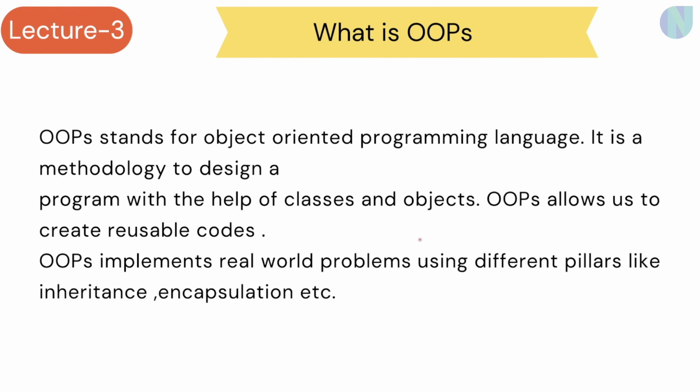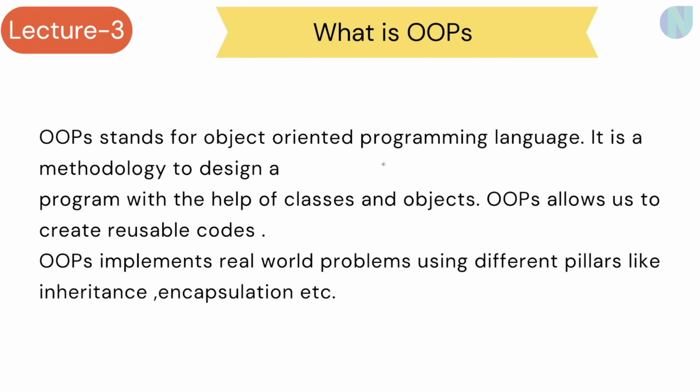So basically OOPS is a style of programming in which we use classes and objects together. As the name suggests, object oriented programming. Whenever we use objects in programming, that particular term is called OOPS. So something which is oriented about the objects is called object oriented programming. So this was all I explained in this particular video.